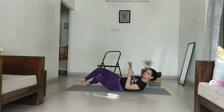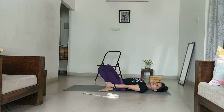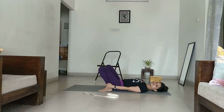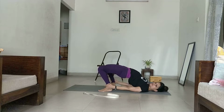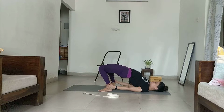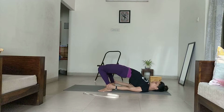Chatushpadasana again. This time you're trying to lift further up in Chatushpadasana. Hold the ankles. Lift the hips up. Lift up. Higher and higher and higher. Allow the chin and chest to talk to each other. Push the inner edges of your feet into the floor.